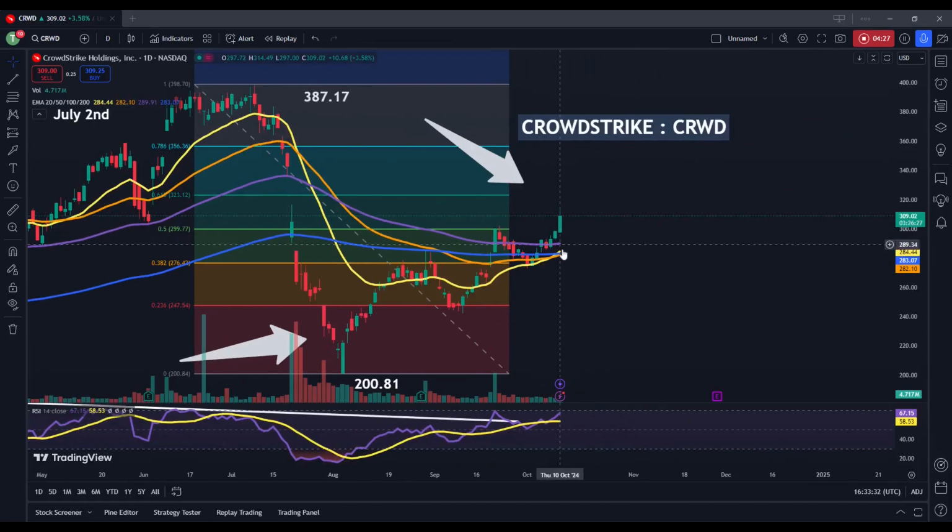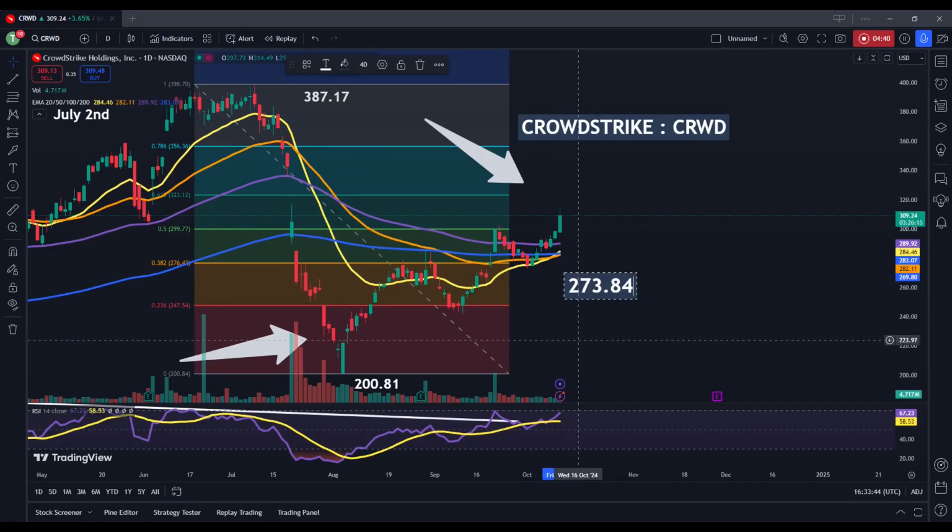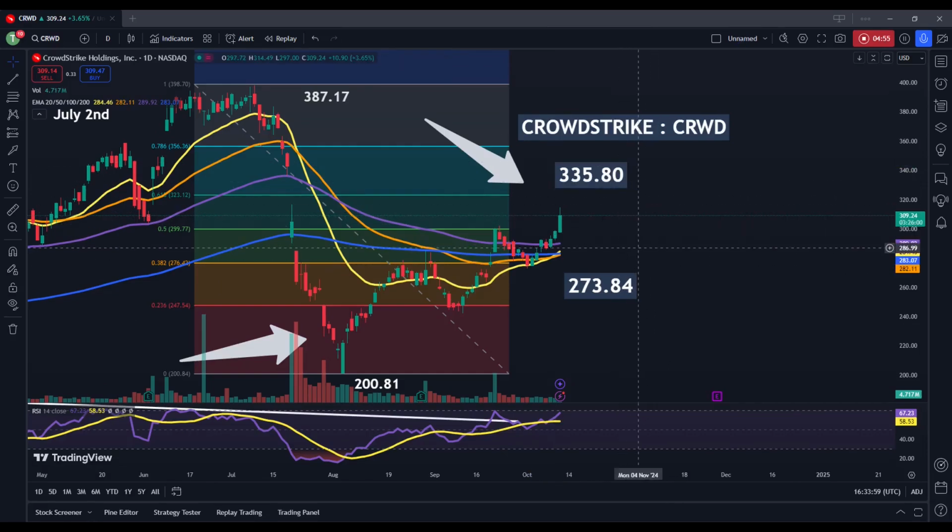It's possible that many of those orders are no longer in place. So, to the downside, what I would be looking at here as far as potential support zones come in at roughly 273.84. I can write that down on the chart here. To the downside, and then to the top side, I would probably be looking at this roughly 335.80 area as a potential area of resistance, to sort of define a trading range here.